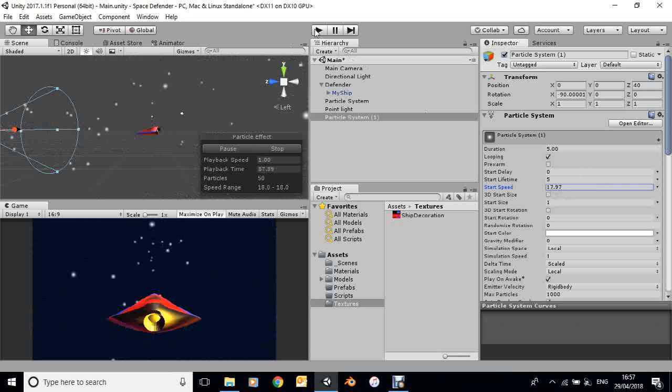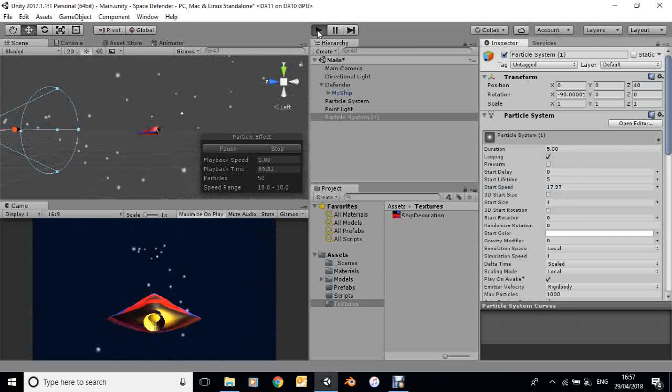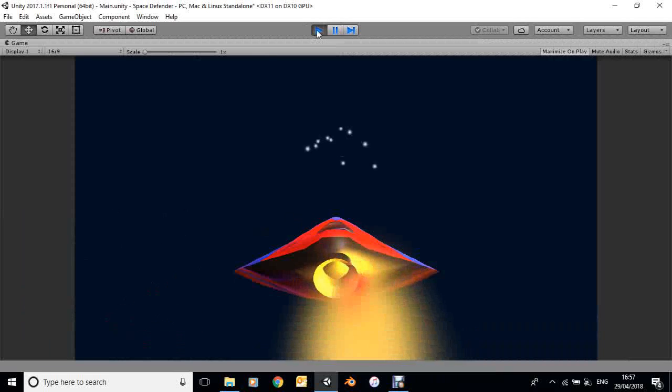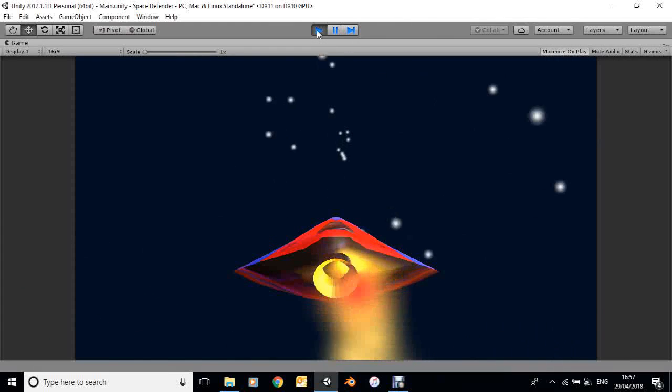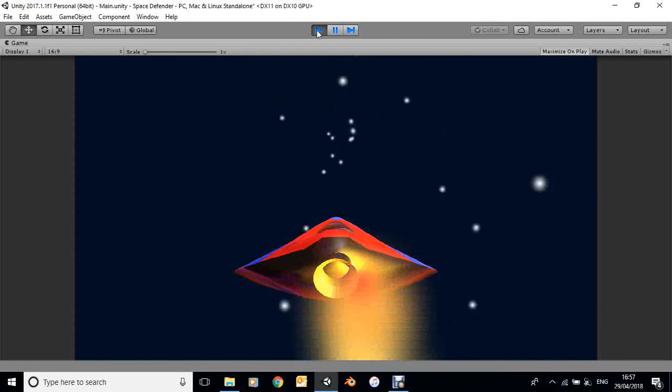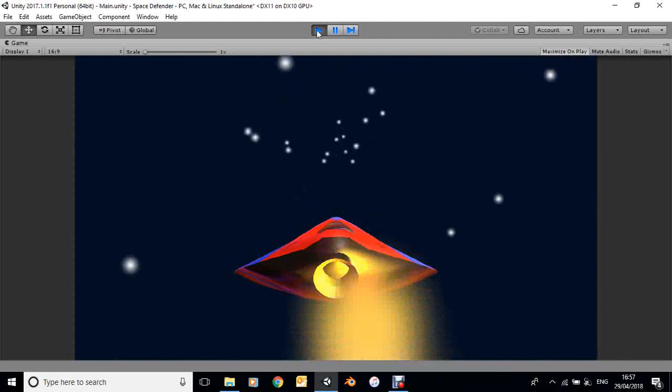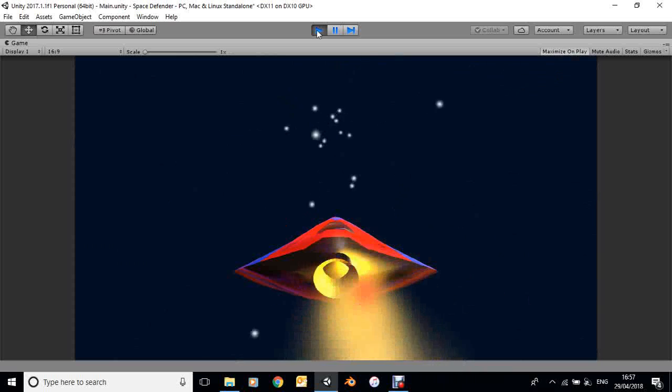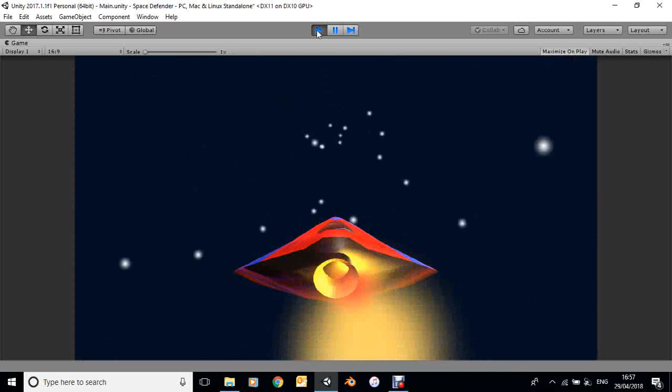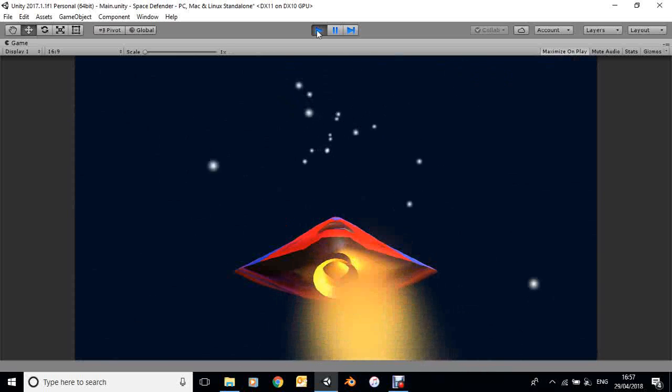Let's just have a look at that. Okay, now it looks as if the ship is moving forwards. The only strange thing is that when you start off, it's like the Big Bang.